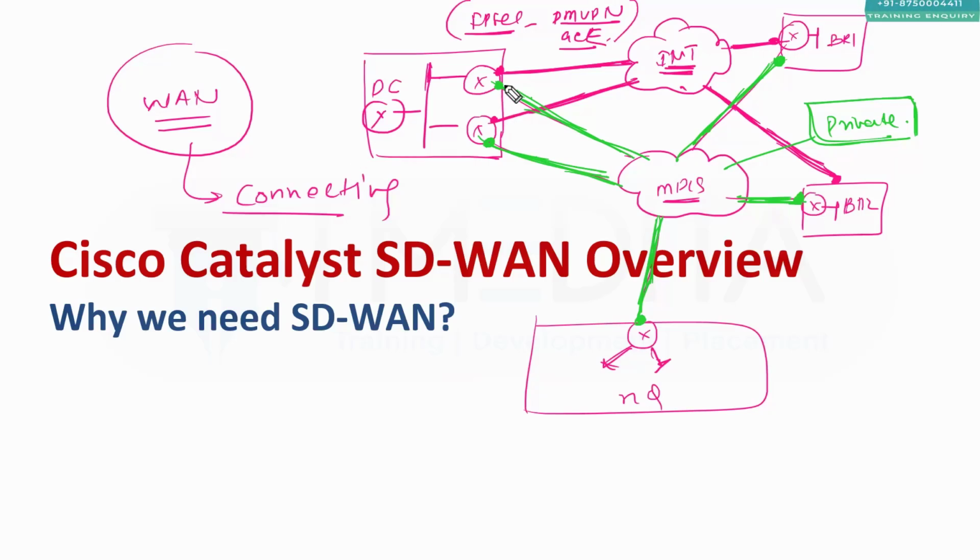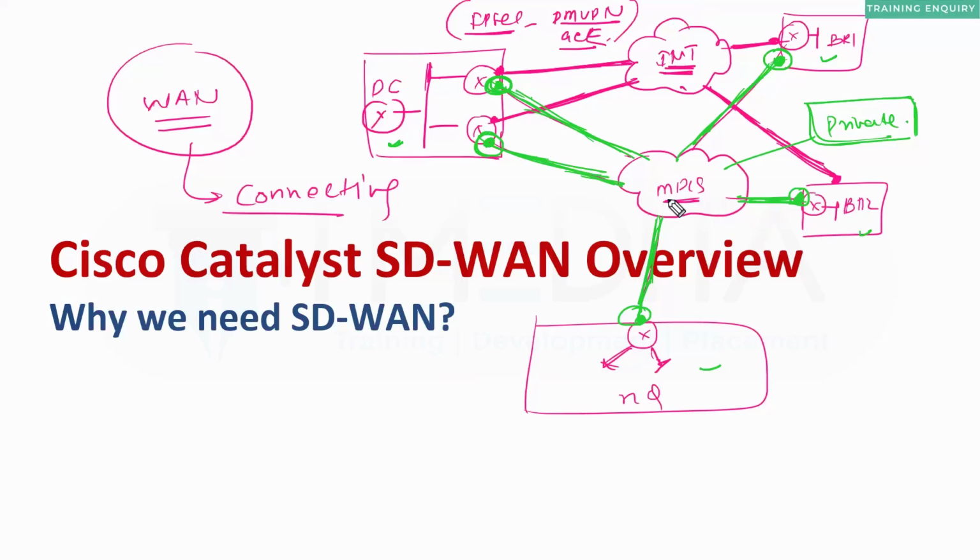The objective was to provide reachability. The objective of the WAN was to provide reachability between all these IP addresses. Once the reachability was there, we can use various protocols to exchange our routes from one location to another. And once the route exchange was done, we can use a transport such as MPLS or internet to send and receive our traffic, over an insecure public network, or over a private network that people used to consider a little bit more secure as compared to the internet.